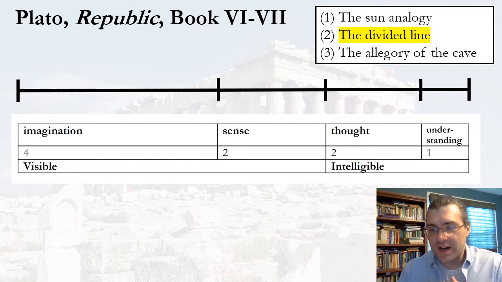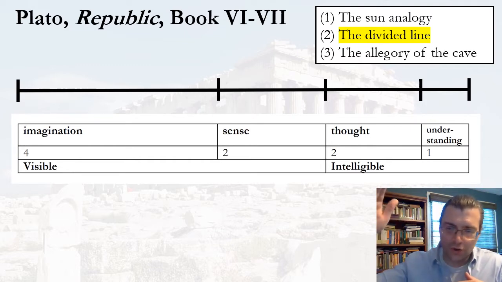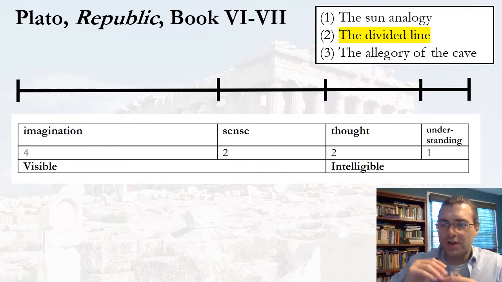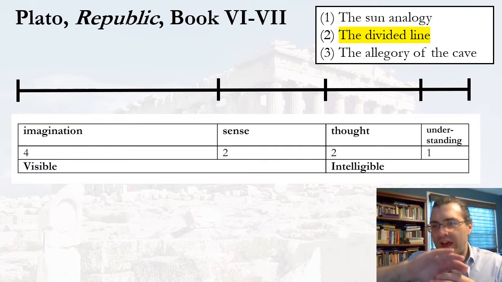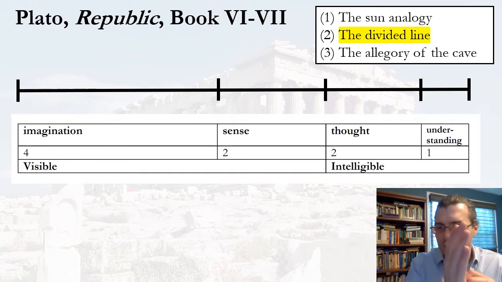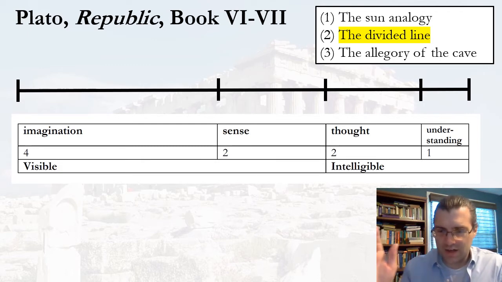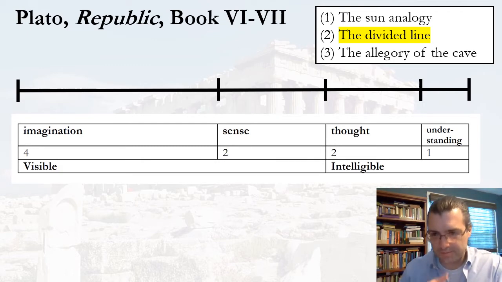They're kind of ascending order from the purely sensible to the pure forms, and what would be the best kind of knowledge, including knowledge of the good. So knowledge of the form of the good is going to be way over on one side of the line, and knowledge of sensible things is going to be way over towards the imagination side of the line.